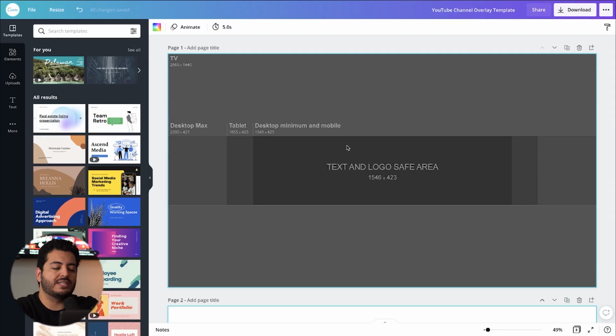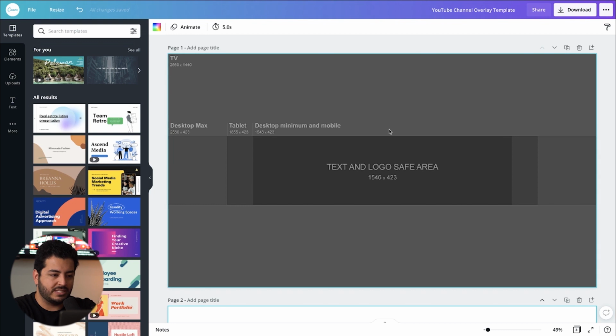So what I'm going to show you guys here is basically the template that shows us how to create the channel graphics. This will make sense a lot more later, but the way that it's formatted is because YouTube can be seen on TV, on desktop, mobile, as well as on the tablet. There's different ways that you want to break it down. So what this tells us is that in each of these highlighted areas is where we need to make sure to keep the designs so that nothing gets cut off when we actually upload it down the road.